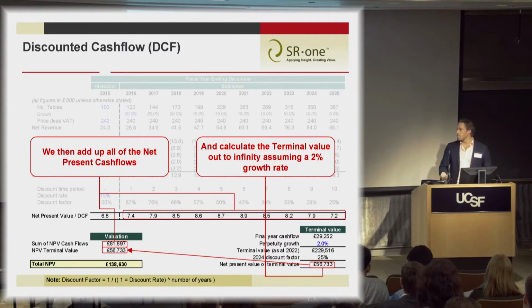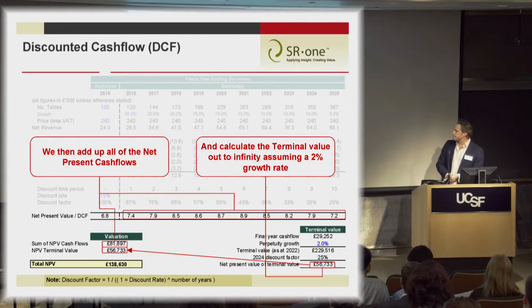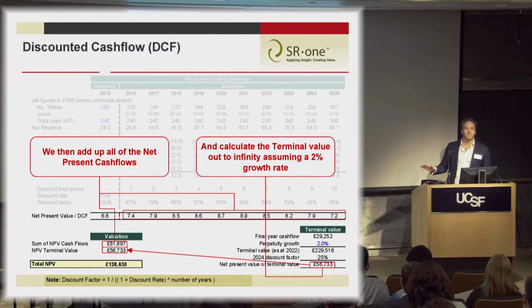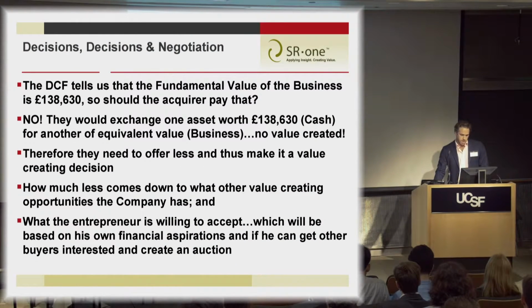And how much less they pay is not really driven by analytics. It's more to do with negotiation. How much does Bill want to sell it for? How many other options does he have for the business? How much do these guys really want it? And how many other startups could they be putting their money on? Those types of dynamics tell you whether he sells it for 137,000 or 80,000. And that's more of a dynamic process. So that's the fundamentals of value.